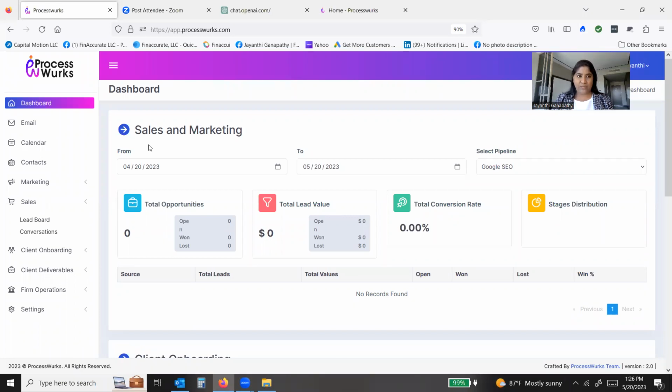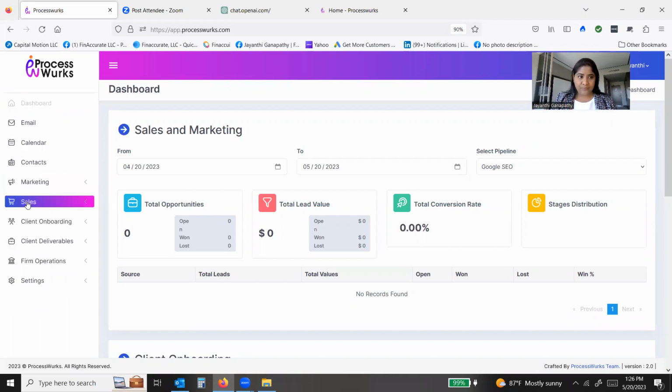So let me give you a background of the features and functionalities of the software. This software is developed keeping all of the core functionalities of an accounting and bookkeeping firm.